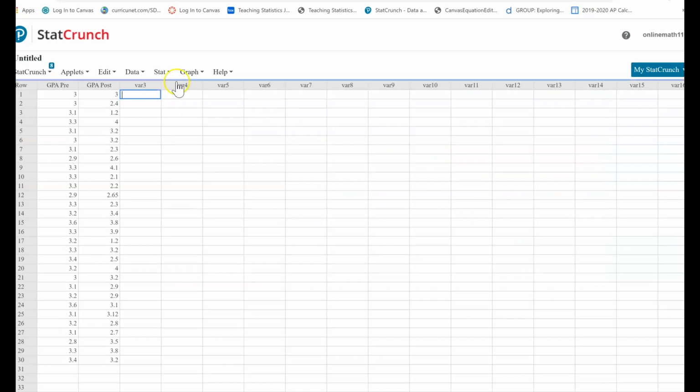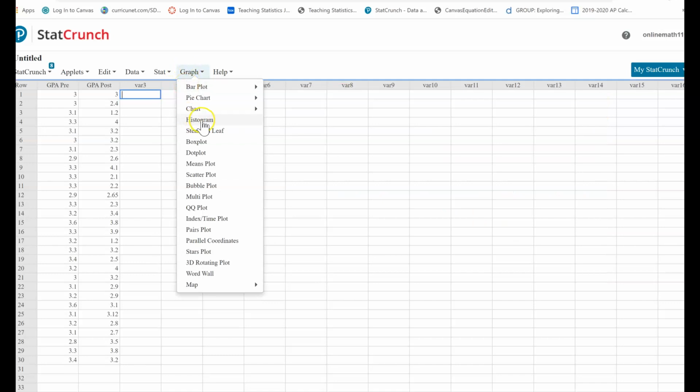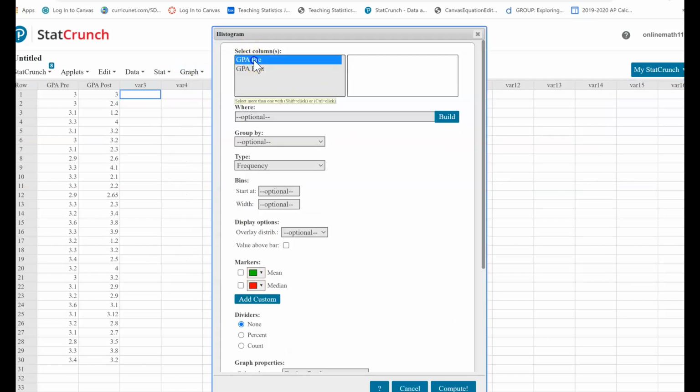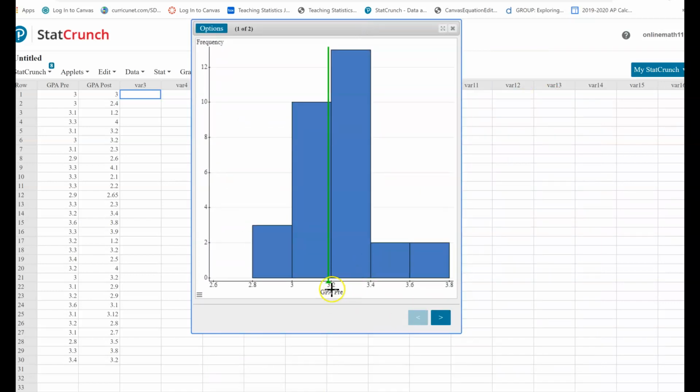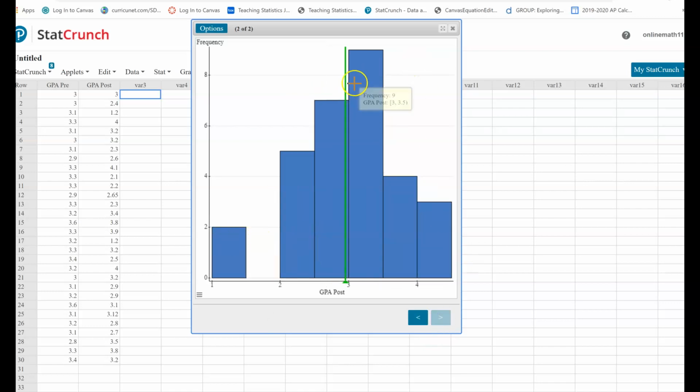Another way you can do it is to use a histogram. You can look at the pre and the post, and you can also do the mean or the median, whatever you'd like. Here it does the pre. So pre-COVID, here is a nice distribution. The green will tell you what the GPA is, 3.18. And for the post, there's a little arrow over here that gives you the GPAs of the post. Here again, you can see a little bit lower GPA. So this is another way that you can do it.